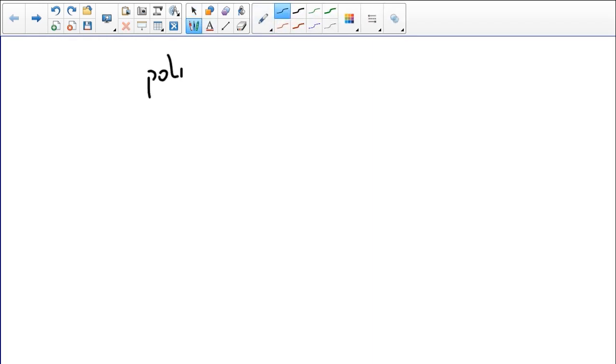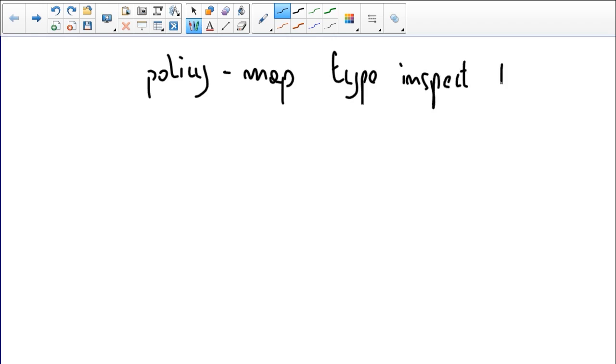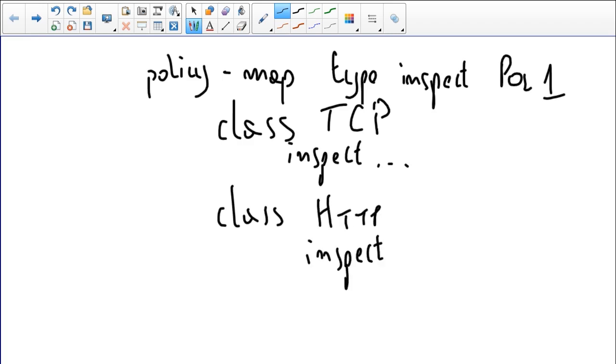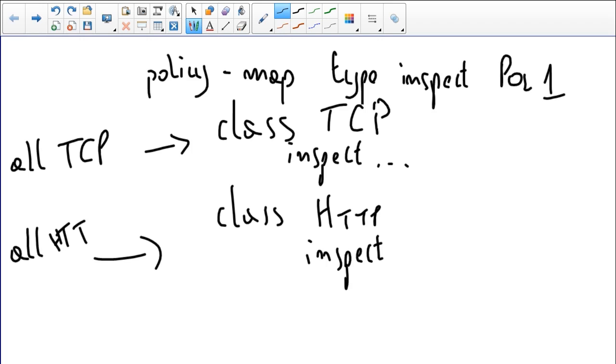And the other one is, as I mentioned, for a single policy map of type inspect, POL1, the order of classes in the policy is going to be important. Assuming we use the same example here, class TCP inspect, then class HTTP inspect, where class TCP matches all TCP packets and class HTTP matches all HTTP packets, then every single HTTP packet going through this policy is going to end up in class TCP, just because there is an overlap between HTTP packets and TCP as the protocol.